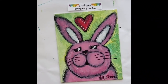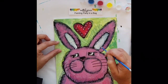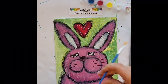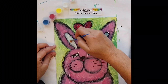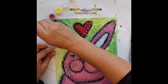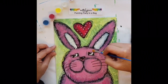I'm just touching it up and going to sign it — and the next step is the last step and the best step. Here we're going to do the highlight in the eyes: I made that highlight by dipping the end of the paintbrush in the white and making a dot in the same general area on each eye and the nose. Then I get my sparkles — this is the finish step. I'll do the inside of the ear with sparkles, painting it on like paint and using a nice thick layer. I'm going to paint the inside of the heart with the sparkles, and then his eyebrows as well. And that's it!